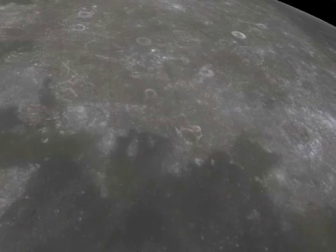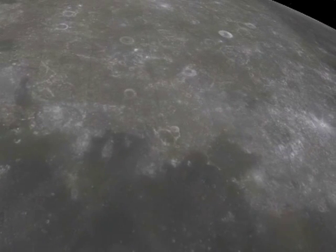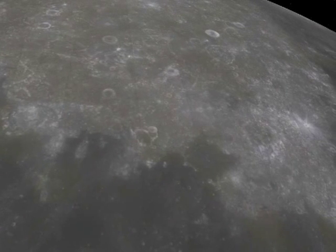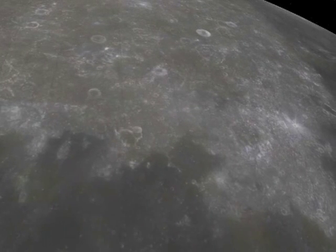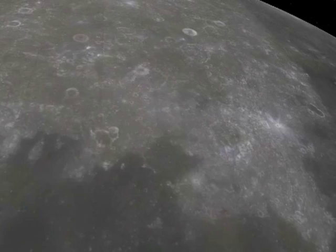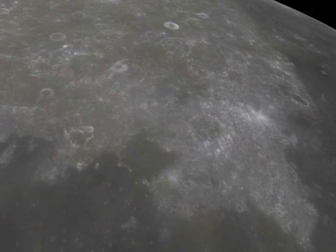Okay, Houston, Apollo 10. All the way through the landmark tracking, we shot photos of opportunity, and we just about ran out of film. We shot so much of it. So on this one, we're just going to maintain orb rate with heads up and heads down. We can get pretty good coverage out the side windows, and we shot the whole strips out the other way. I don't think there's really any photos of opportunity we haven't already got, but we'll still be shooting some. Okay, Tom, I understand.